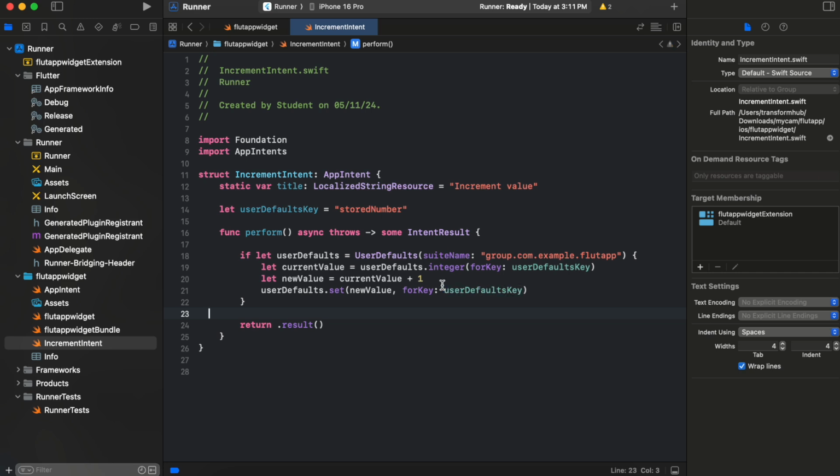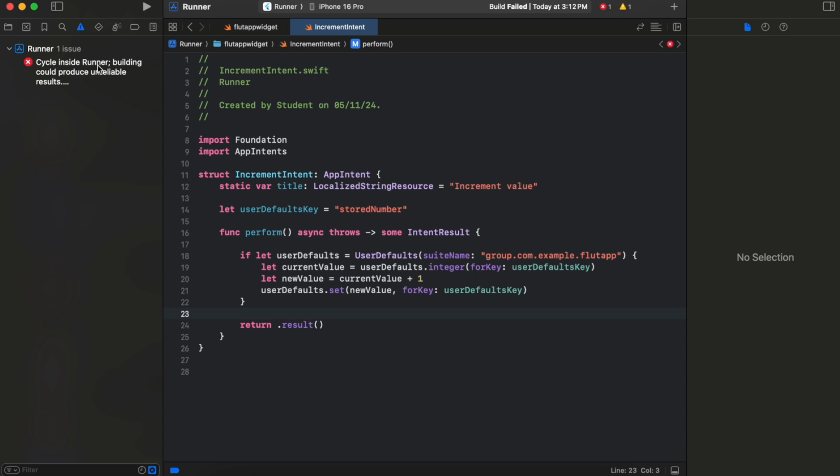You can try to run your application. Let me just do command B. You don't have to do it. I just want to check whether I forgot something or not. I tried to build my application and I got this particular error.